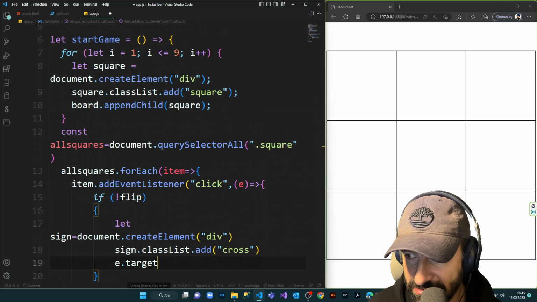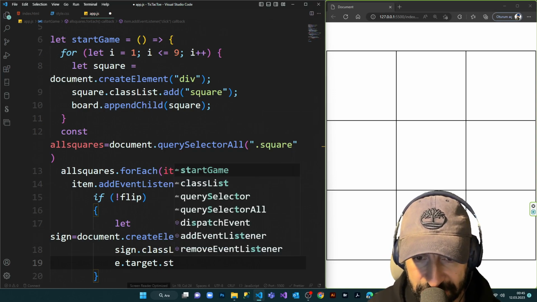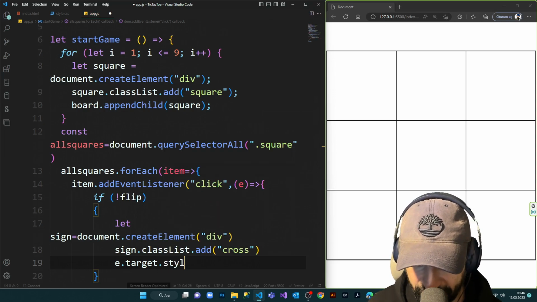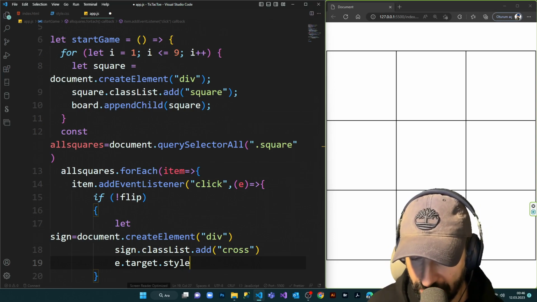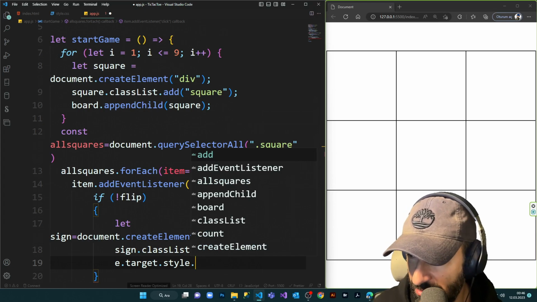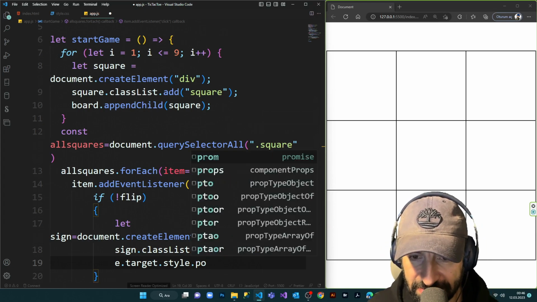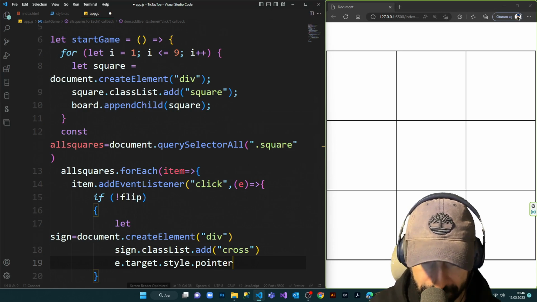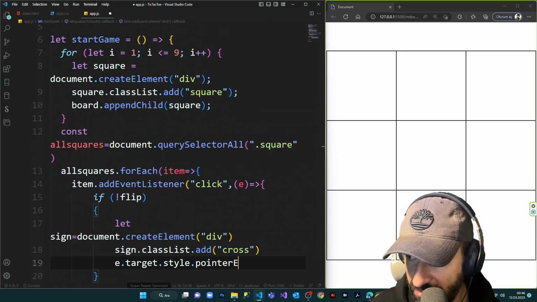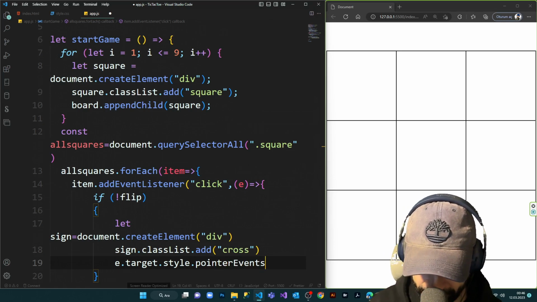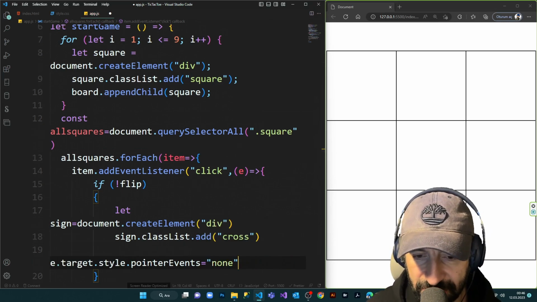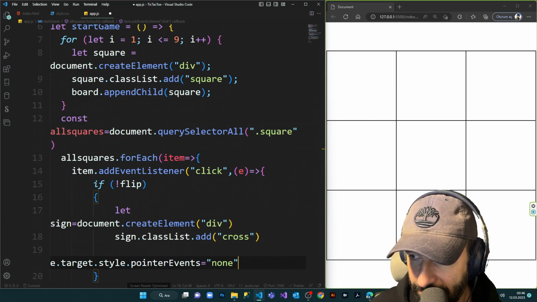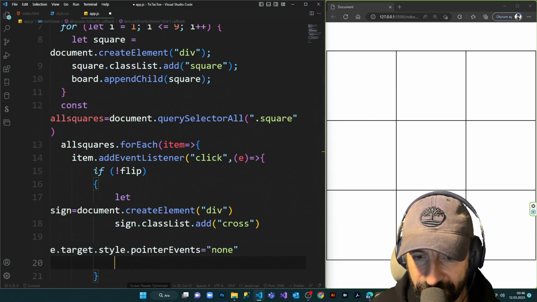I say target dot style, and then after I've clicked that square, I'm gonna say pointer events none. Pointer events none, and that means that we cannot click that square once again after we have clicked once.